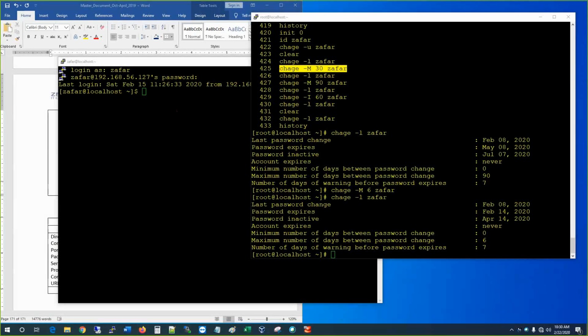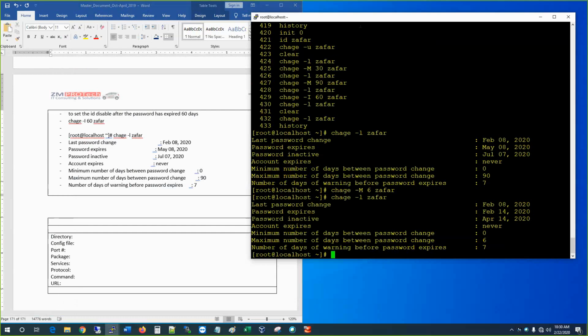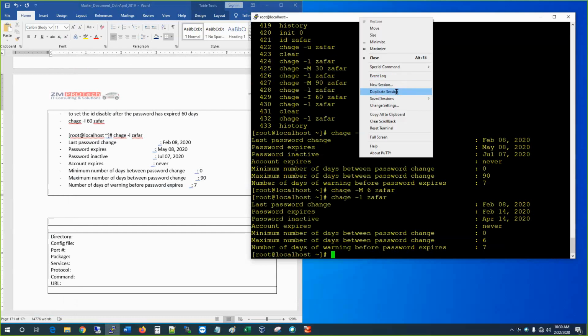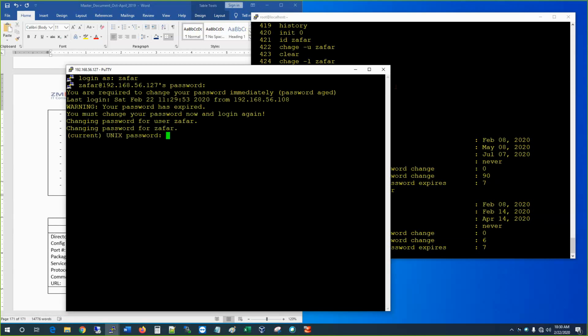Password expires. Okay, so let's see what happens. Okay, so this is what will trigger here. You are required to change your password immediately, password aged.